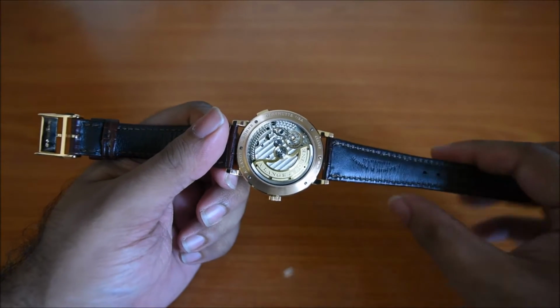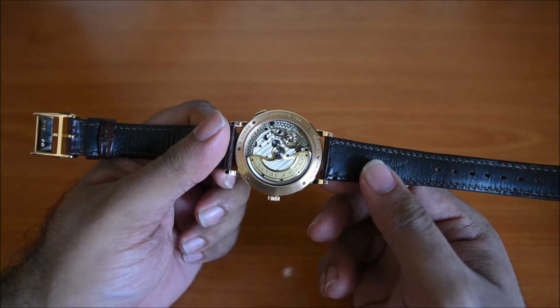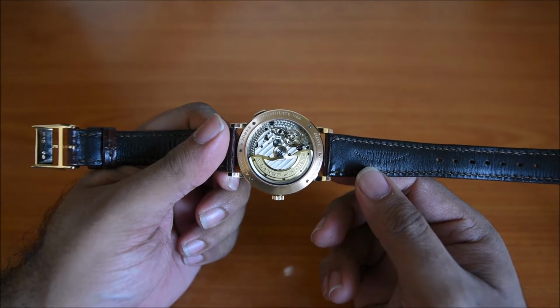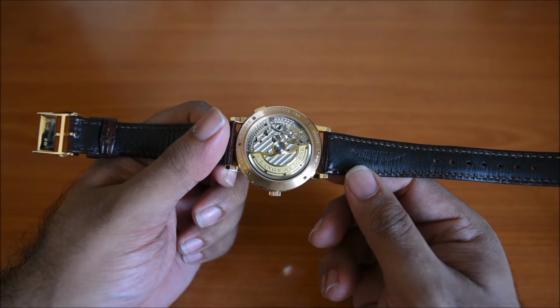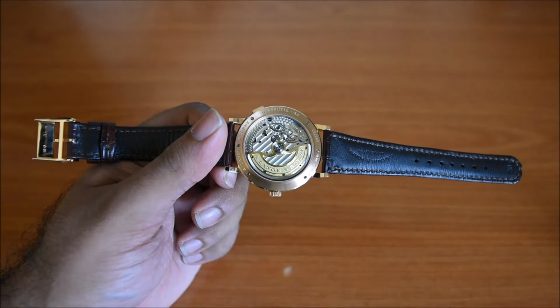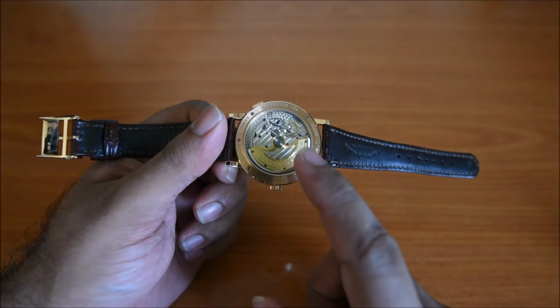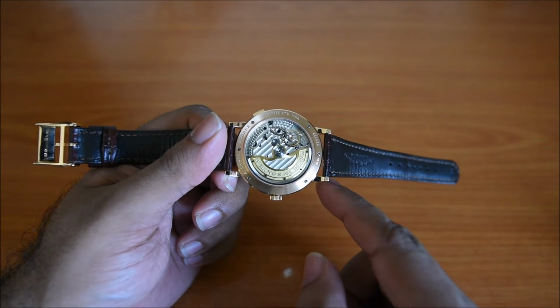In this case, you've got the Lange L086.5 automatic caliber. It has 325 individual parts, beats at about 3 hertz, and it has a power reserve of 72 hours when it's fully wound. It's an automatic caliber, of course, as you can see, and of course you've got a gold rotating mass, and you've also got a platinum tip to help the rotor move more efficiently.